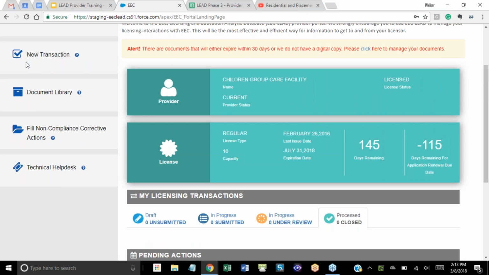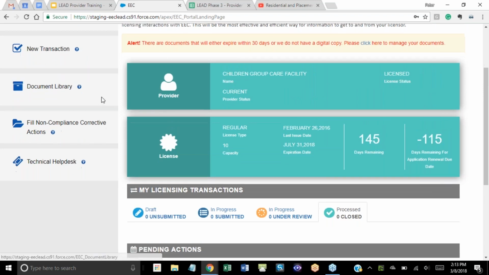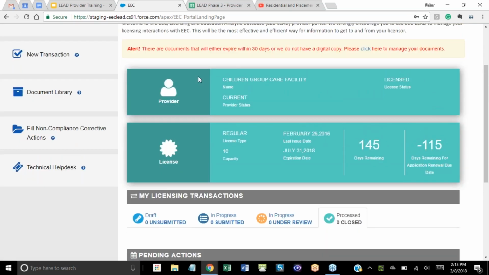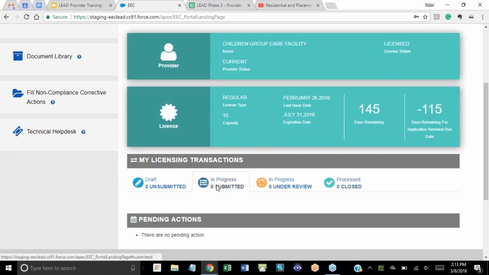But down here below, I just want to touch on this other section of your dashboard. It's going to be really helpful for you. These are your licensing transactions. So you'll notice we've got 4 different tabs here. Okay, so all the way from unsubmitted, submitted, under review, and process.